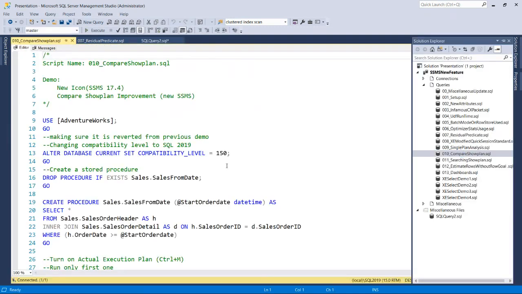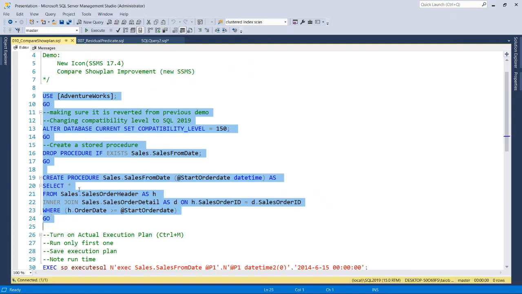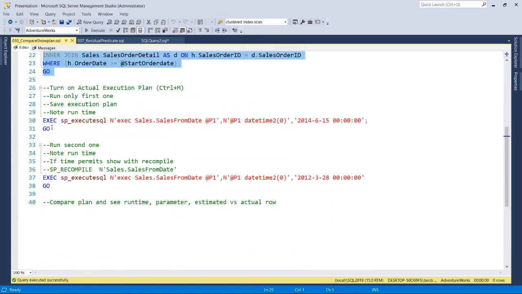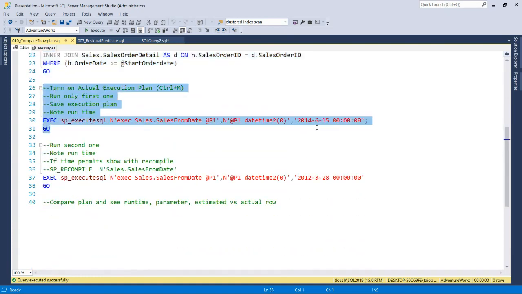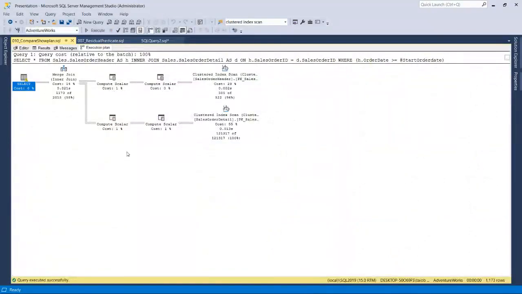So I'm going to speed up, as I'm talking for more than an hour. This is a feature that I just want you to be aware of. So again, I'm just creating a stored procedure here. This code has enough comments, you can read it by yourself. So I'm running this, calling that with a different parameter, and turning on the plan. So I got a plan. Sometimes people will come to you and say, hey, I was running this query. It was performing good all morning. Suddenly this afternoon, it's running longer, right?